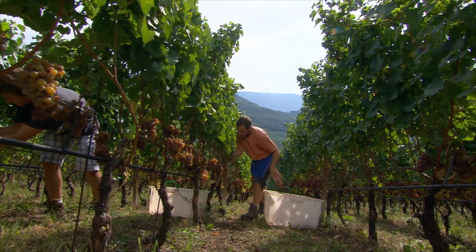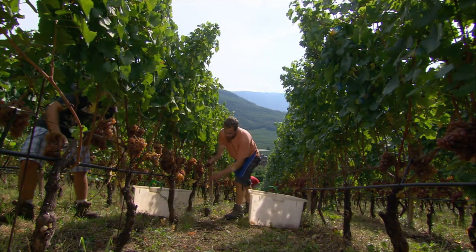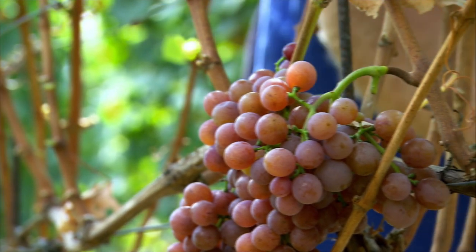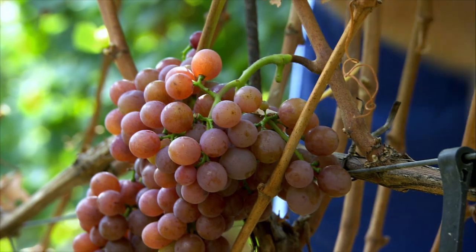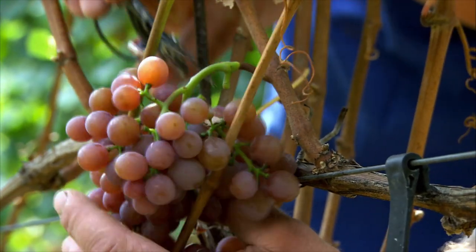Elena Walch has remained faithful to the Gewürztraminer. It's one of the oldest grapes in Europe and is first mentioned in historical documents from the 11th century in the South Tyrolean village of Tramin. Today, the most important winemaking area is in Alsace. The Gewürztraminer is a grape that is very popular today because it has a very distinct tangy taste. It also has more subtle tastes of rose.